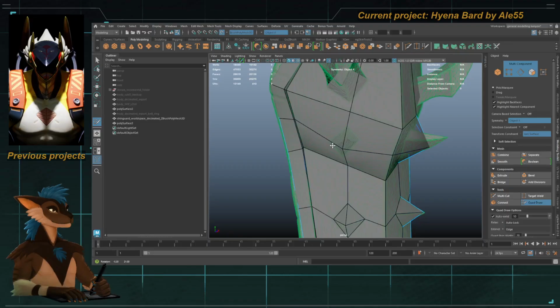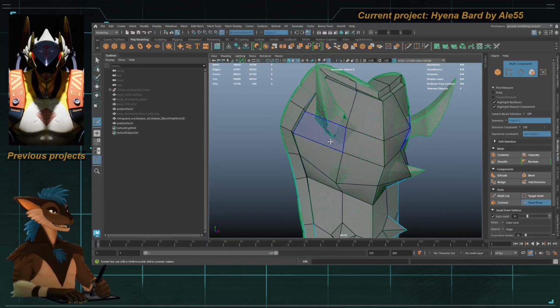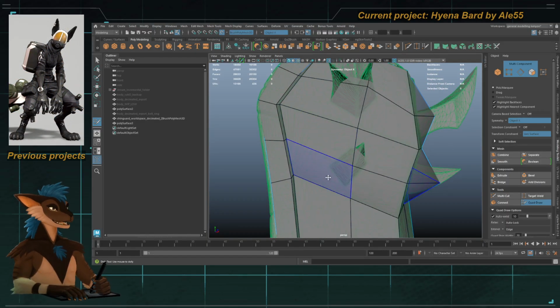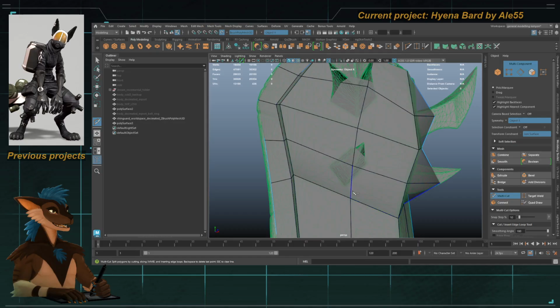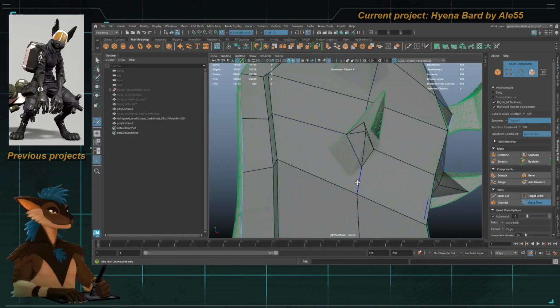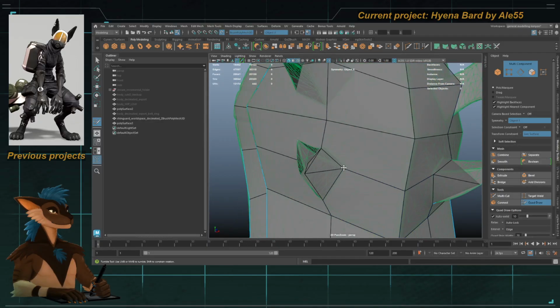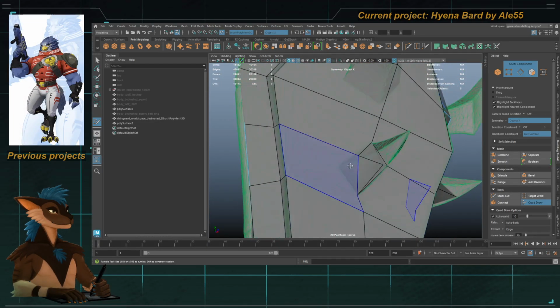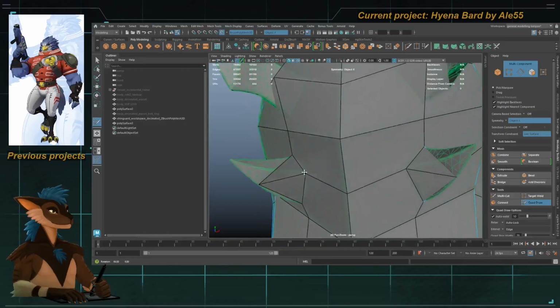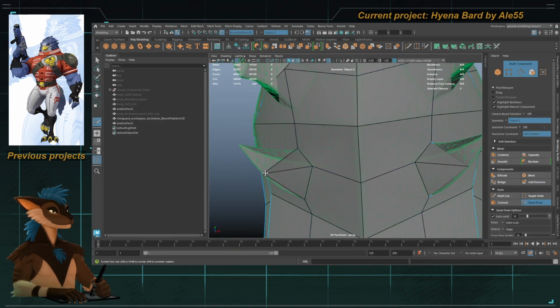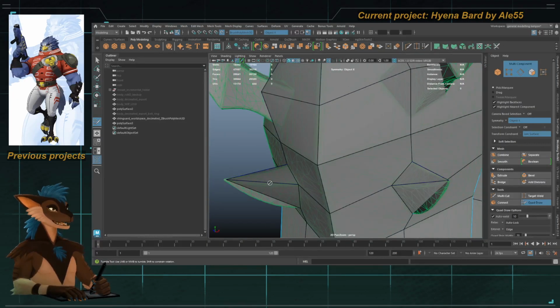More here. And we're going to need one more here, just so that we have these center points. So again, we'll cut. And we will be needing another edge over here.